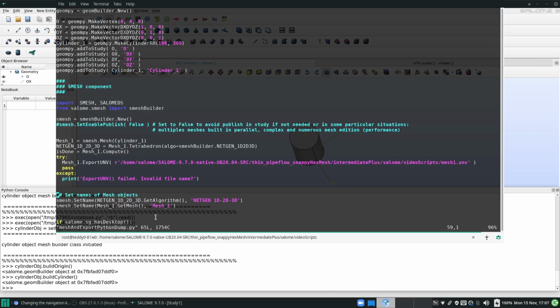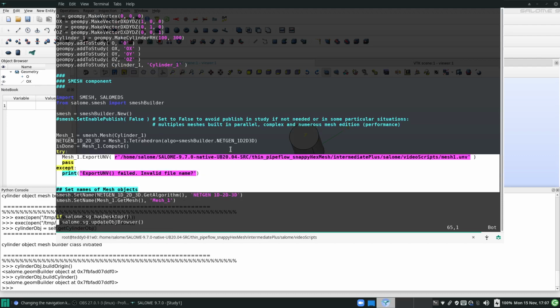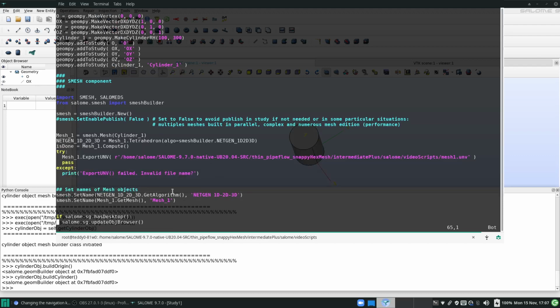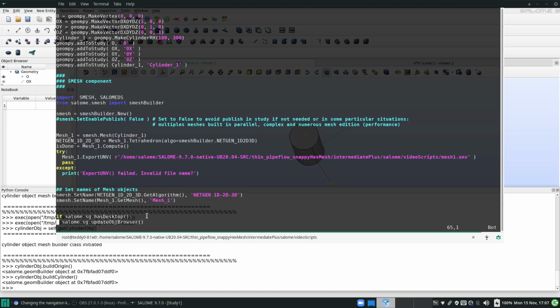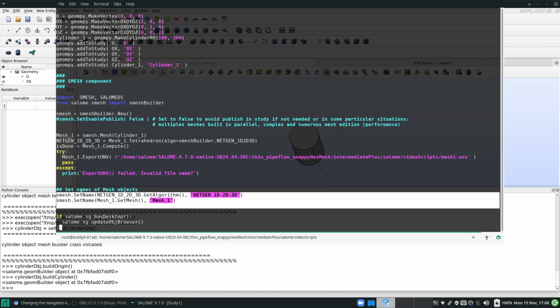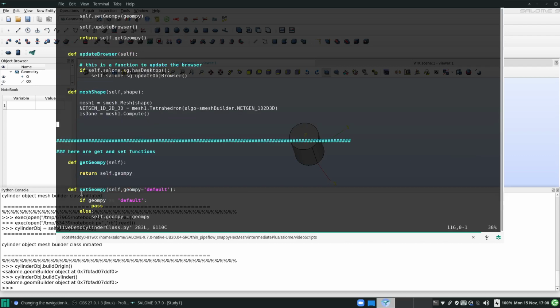And then after that, this is where you export things, and these things here just set the name of the mesh object. So I'm just going to copy these things over and paste.